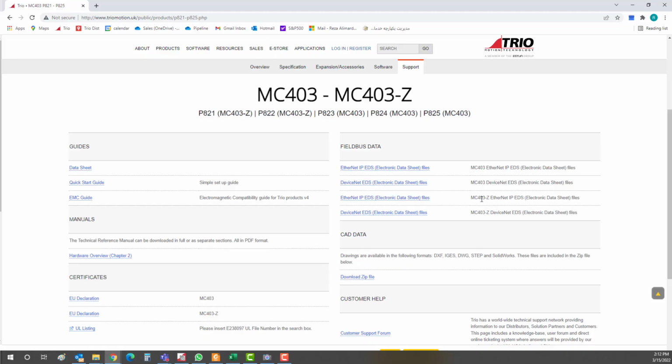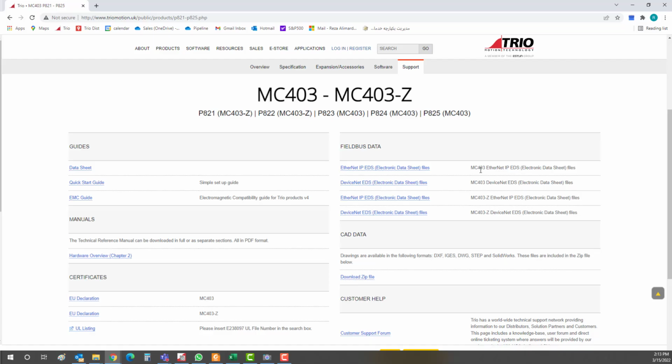By the way, different models have different files. If you're using the MC403-Z, you should get this one. The 403 itself should be this one. This one is for DeviceNet, and this is for Ethernet IP.